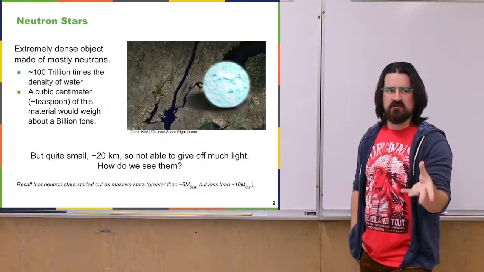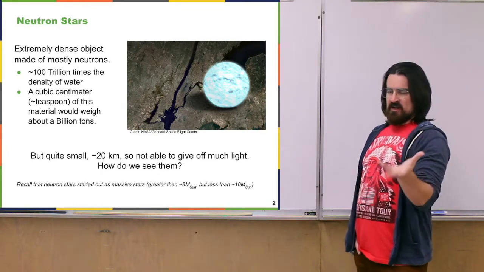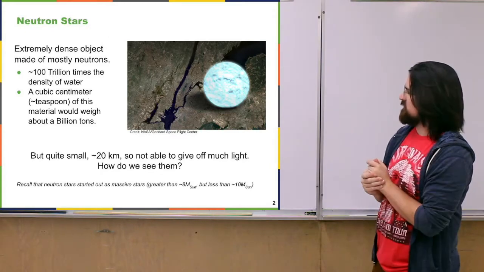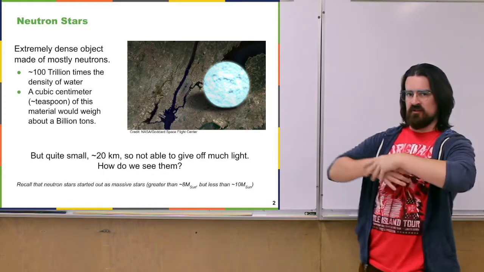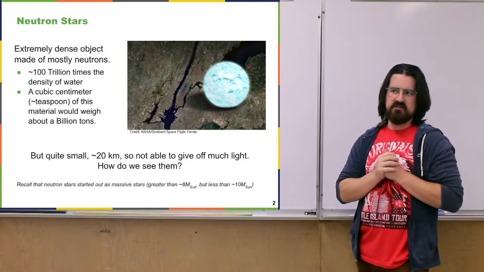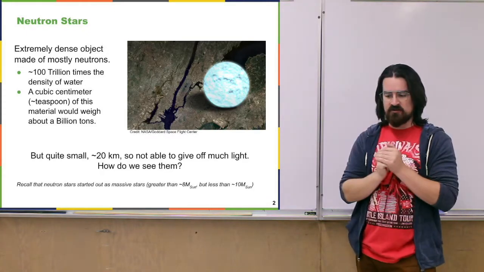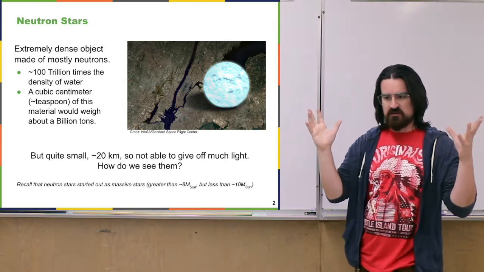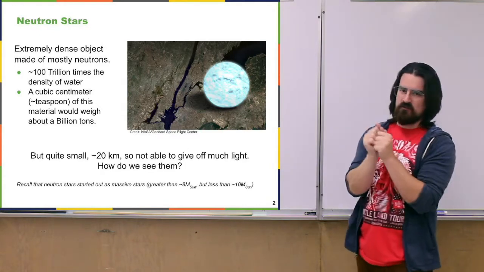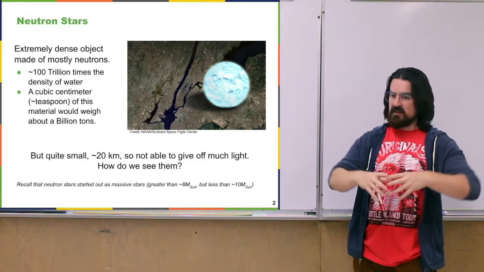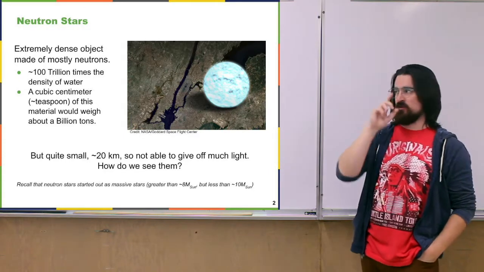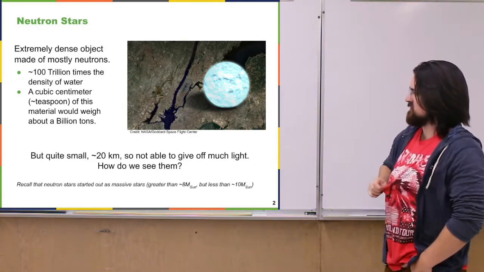Remember, this was after the fusion lifetime of the star. It was a rather high mass star, greater than 8 times the mass of our sun. Those kinds of stars are going to end up eventually being neutron stars, where the core had been turned into iron and then collapsed because it couldn't keep fusing things anymore. The pressure just keeps dropping once you start to fuse iron. And so the core collapses in on itself and gets so small that it crushes electrons into nuclei, and everything forms into neutrons, and you spit out a bunch of neutrinos. And the outer layer is all just blown away. Massive explosion. Right? Supernova, that was type 2 supernova. We'll talk a little bit more about some of the other types in this lecture as well.